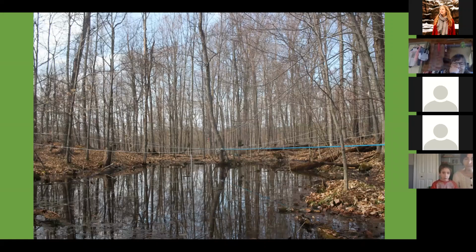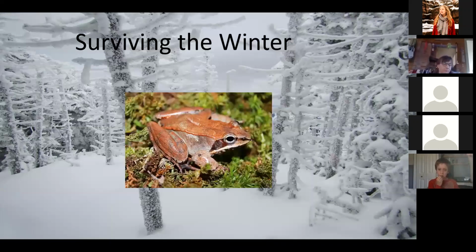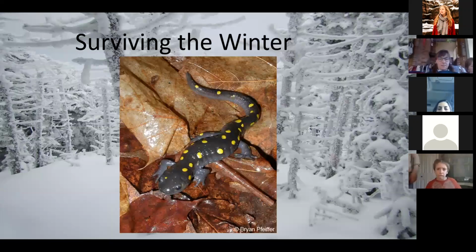We'll talk more about that project later. So, surviving the winter in Vermont specifically, it is a challenging place to be a cold-blooded amphibian, right? Amphibians do a few different things to survive the winter. First, four-toed salamanders, which we'll talk about later, winter deep underground, whereas wood frogs basically turn themselves into a controlled popsicle. And spotted salamanders also winter deep underground, especially in rodent tunnels.